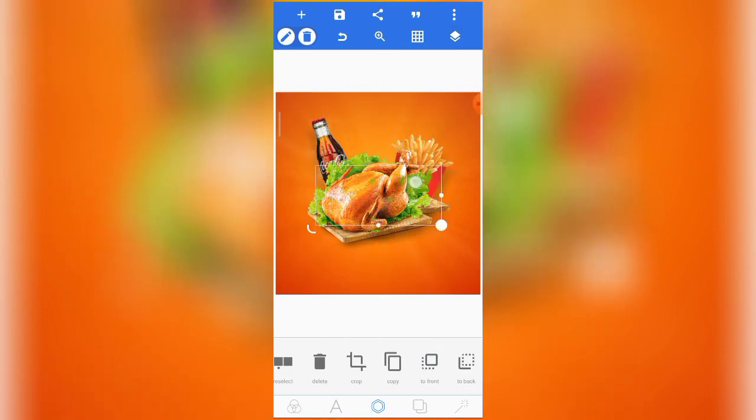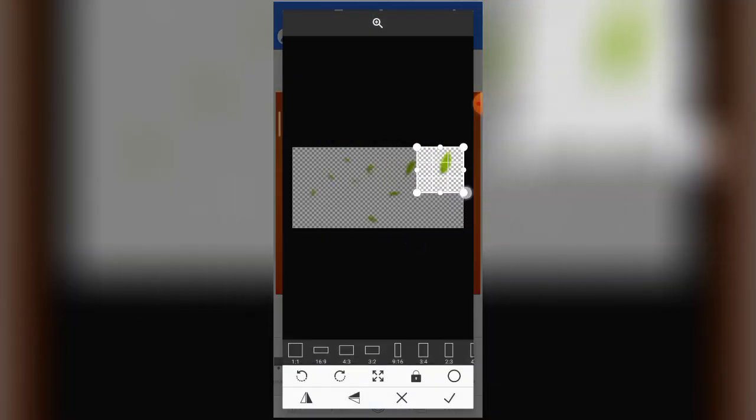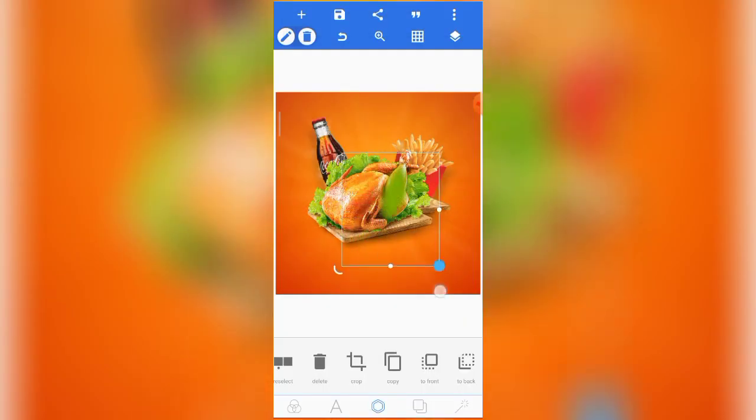Now look at this particular element. I blurred this, and I said it earlier that if you want to know how I blurred this, then just check the description box. You are going to see a link to a video that will teach you how to blur images, icons, and backgrounds. All right, so now this is the image, but I'm going to do something. I only need this bigger leaf. So just come to crop, and I'm going to crop out all the other ones and leave this. So I'm going to mark it at this point, and this is it. So I'll just increase the size and strategically place it.